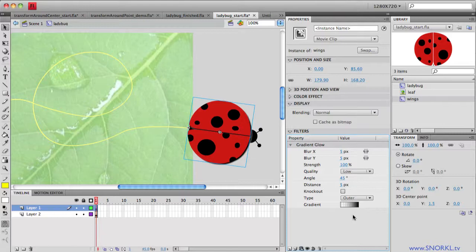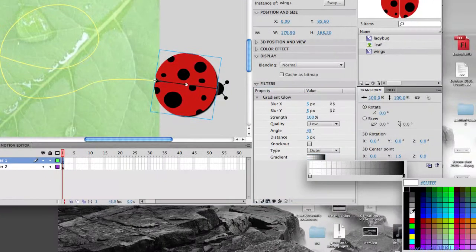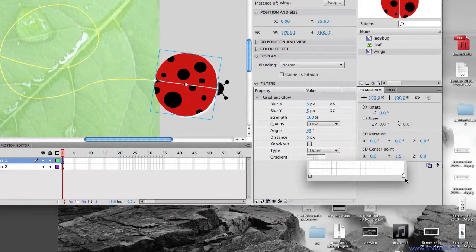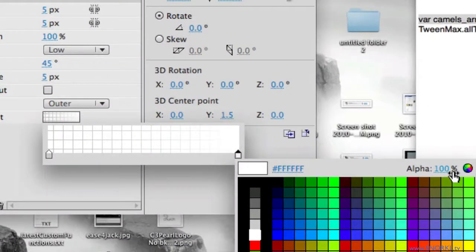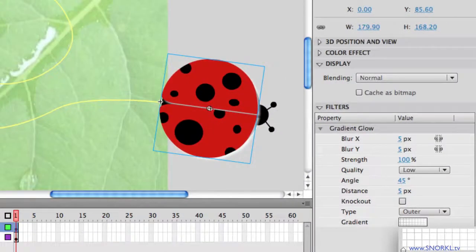First thing, I want this gradient glow to give us sort of a reflection or glare on our little ladybug, and so I want to have sort of a white brightness to this effect. So in the gradient settings, I'm going to make sure that instead of using black, I'm going to use a white color, and I'm also going to make sure that white isn't full blast alpha of 100, I don't want to be blinded, so we're just going to chuck this down to around 75%.